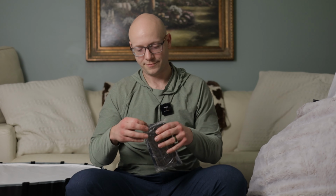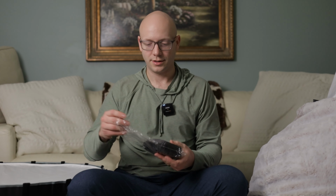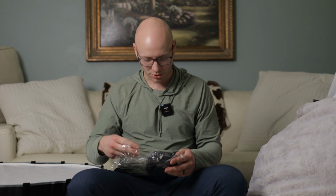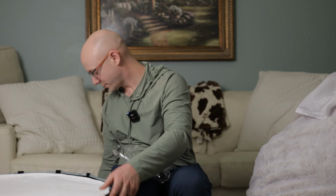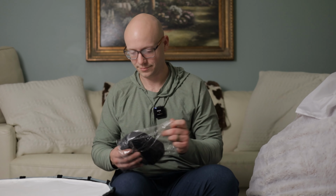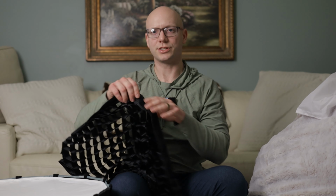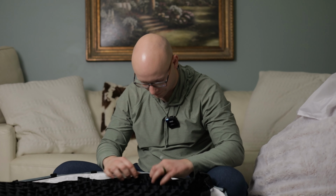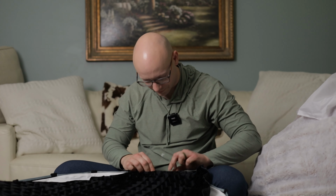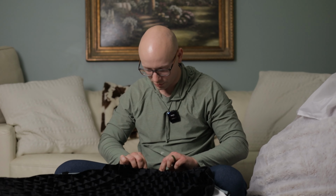But we're gonna keep on rolling here. Eggshell. I think it's called an eggshell. What do they call it in the instructions? Did I lose the instructions already? What do they call that? They call it egg crate. Excuse me. Egg crate. And the same thing, this has just got some Velcro on the outside edge. I don't know if you can see it. Lay it down. Start putting these Velcro points on.